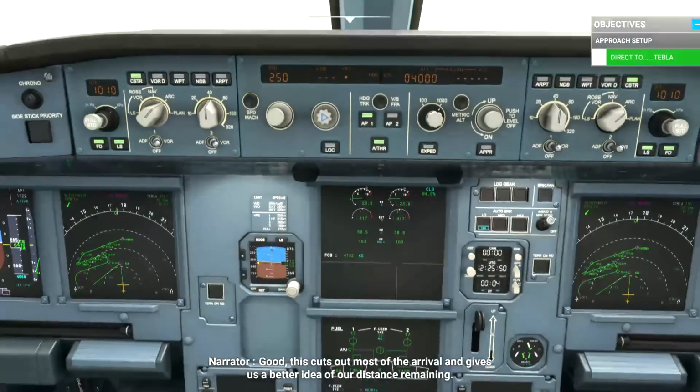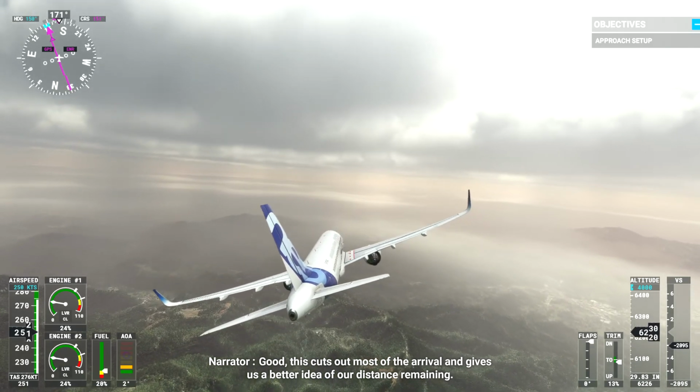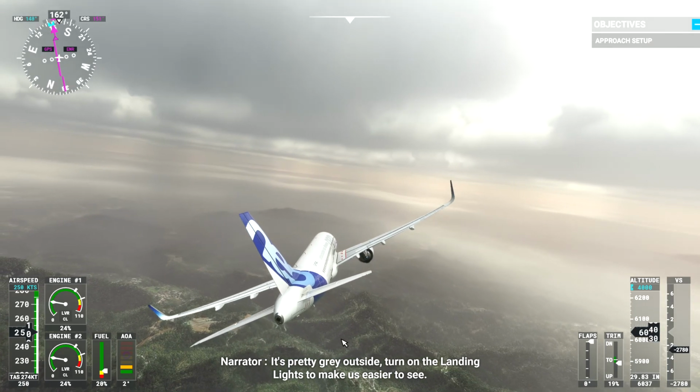Good, this cuts out most of the arrival and gives us a better idea of our distance remaining. It's pretty grey outside, turn on the landing lights to make us easier to see.